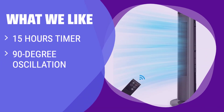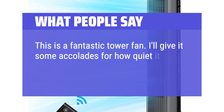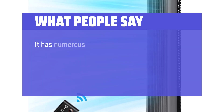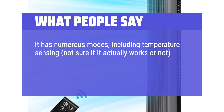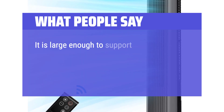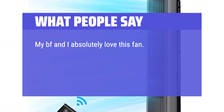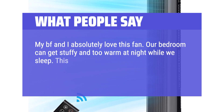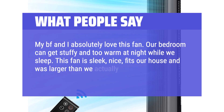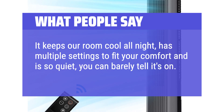If you are a late sleeper and need a quiet fan with a long timer, you should consider this. What people say: This is a fantastic tower fan. I'll give it some accolades for how quiet it is, even at its highest setting. It has numerous modes, including temperature sensing and a natural mode which simulates wind by changing the speed every so often. It is large enough to support an entire room but does not have a huge footprint, and the LEDs even turn off after a while so it can run all night in a dark room. My partner and I absolutely love this fan. Our bedroom can get stuffy and too warm at night. This fan is sleek, fits our house, and was larger than we actually expected. It keeps our room cool all night, has multiple settings, and is so quiet you can barely tell it's on. Definitely would recommend.